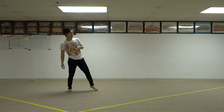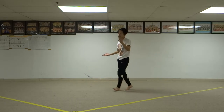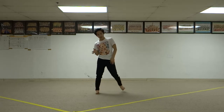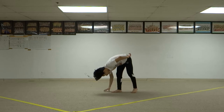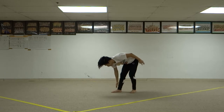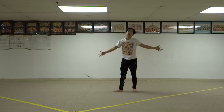So, again, kick your head. And then it's a lot easier that way. If you bring your leg to your face, because your leg will be right there, no matter how low your face is, your leg is right there to catch. Boom! And then just bring this foot down.